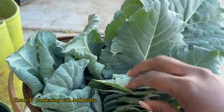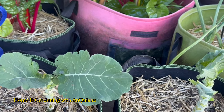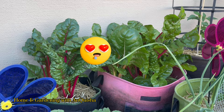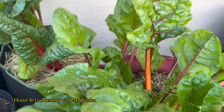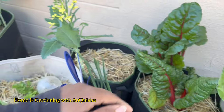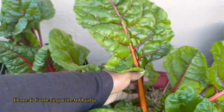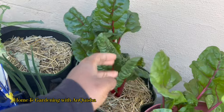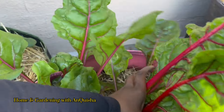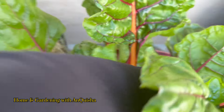Different greens — collards. I'm going to go get another basket, because I also went to harvest some swiss chard. Isn't it pretty? So pretty. Do not clip your swiss chard the same way — just like I pulled off those collards, you want to do that with your swiss chard too. I'm going to go for the bigger ones. I already pulled one off of my smaller swiss chard plants over here, but I want to get the outer, bigger ones. I'm harvesting from this one right here, going for the tallest, biggest one.